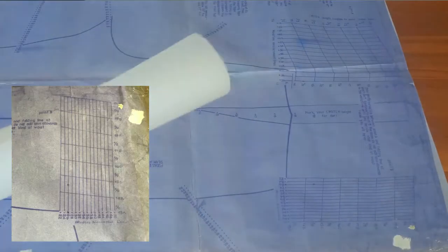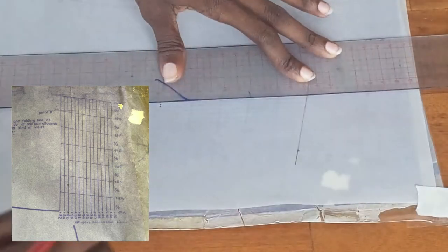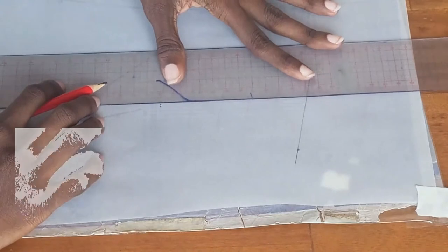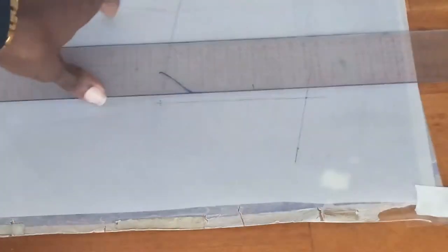After the tracing paper goes onto the master pattern, we should be pretty much ready to start. Plot the back crotch measurements on both sides of the waist. First, you have to locate your waist measurement on the waistline. My waist is 27, that's in between 26 and 28, so I have to find the center and draw a guideline through and upwards. Then, let's locate the measurements for my back crotch. Back crotch measurements is 18 inches in my case. Once I find it, the next thing is to draw a guideline through to intersect with the guideline I drew from my waist.